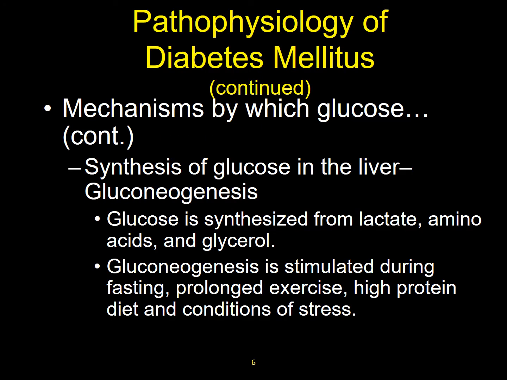Another way is that we make it, because you don't always eat, and you don't eat all night long, so everybody fasts while they're sleeping. Some people, for all sorts of reasons, choose to fast, whether it's dietary or religious or whatever, and some people just don't eat breakfast, and you really should. But so we fast, and your body still needs glucose. In fact, there are a couple of really important cell types, like neurons and red blood cells, that can only use glucose as a fuel source. Most cells can use protein, or they can use lipids if they need to. But brain cells and red blood cells, they have to have glucose.